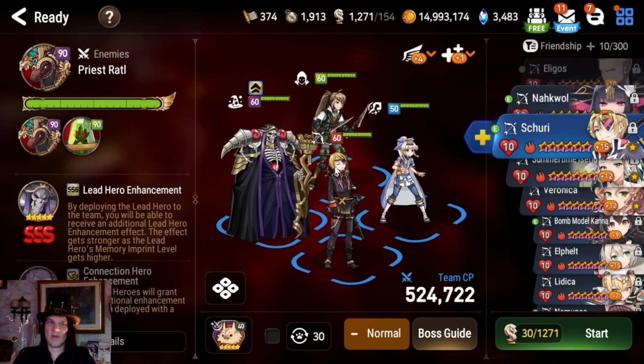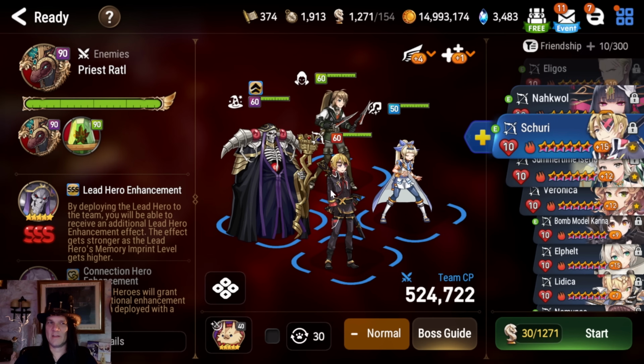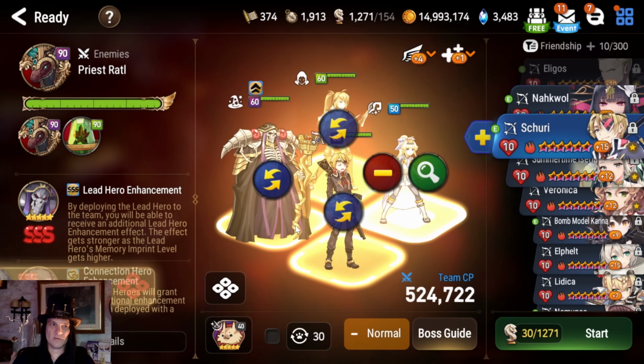You could also run Cidd and Terranor Guard. You could run Schuri and Terranor Guard. You could run any Weaver. Really, any Weaver is better than Aether, to be honest with you.